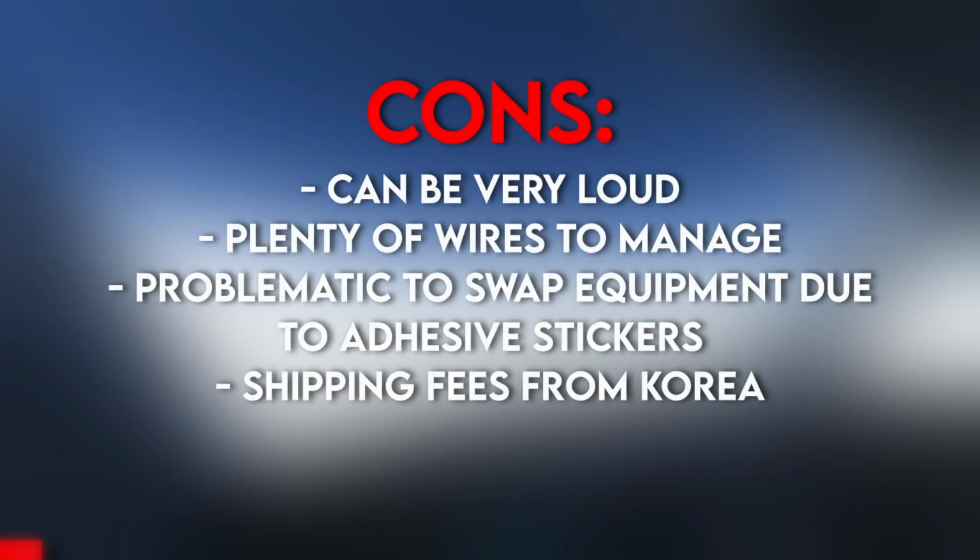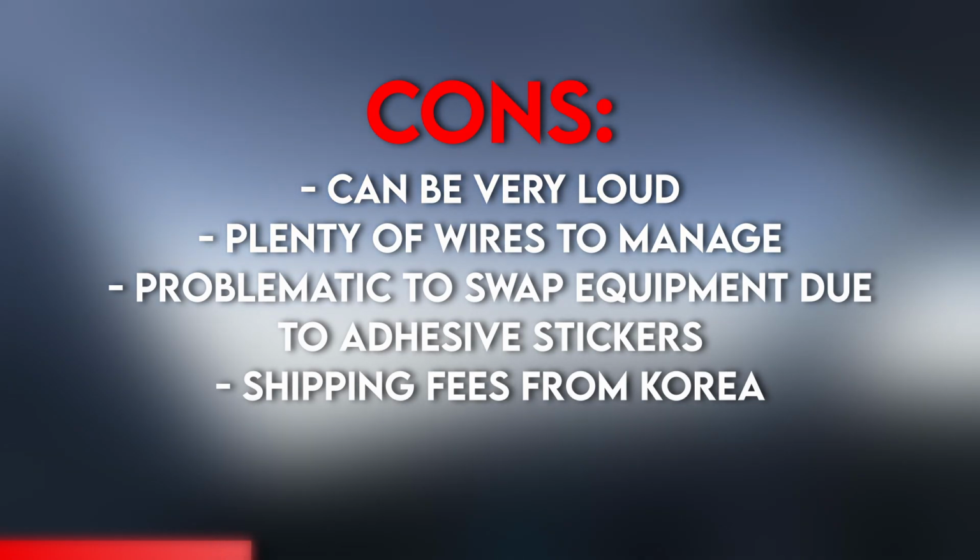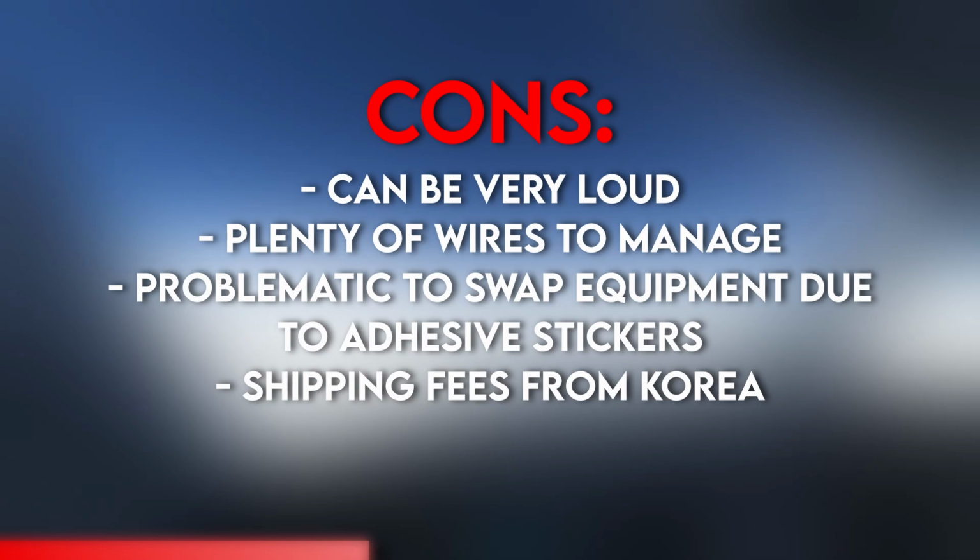That being said, there are some cons to this product. Most of the time, it's sort of a victim of its own success. If you haven't got headphones, because of the nature of the vibrations, it is very noisy. Incredibly noisy at times, especially on landing. And because of that, if your sound's coming out of speakers and you're flying without headphones, that may annoy you. Also, if you've got family like I do, it means you probably can't use it at night time, because at times it can sound like your whole room is shaking.